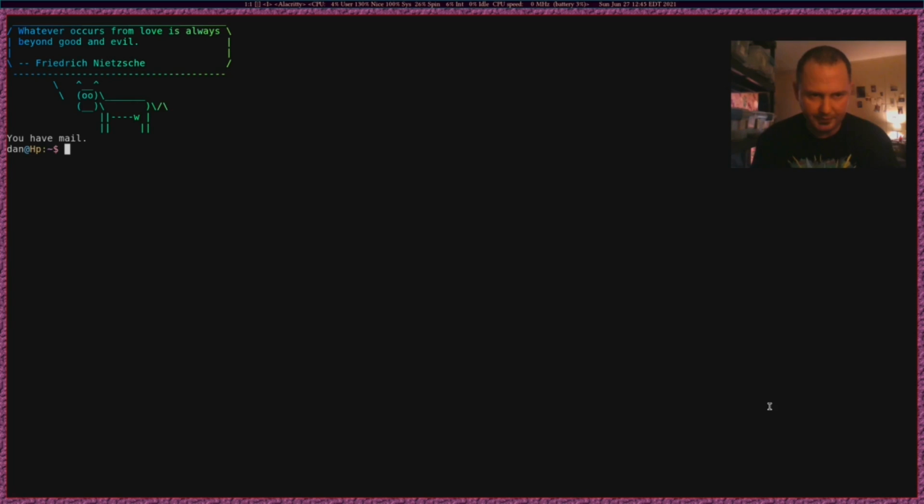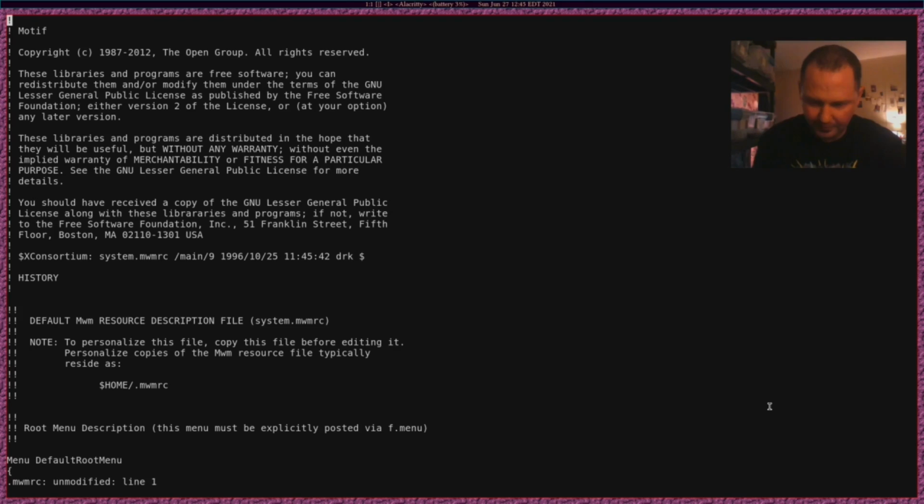Basically, it's been a great experience, and I'm going to continue to use FreeBSD. I also have a Motif window manager set up, and that was really easy. It's pretty basic, but I'll show that really quick. Eventually, I'll do a video on my MWM. So there's an RC file, mwmrc. I'll just show this a little bit, but I'm talking about vi anyway, so I may as well.